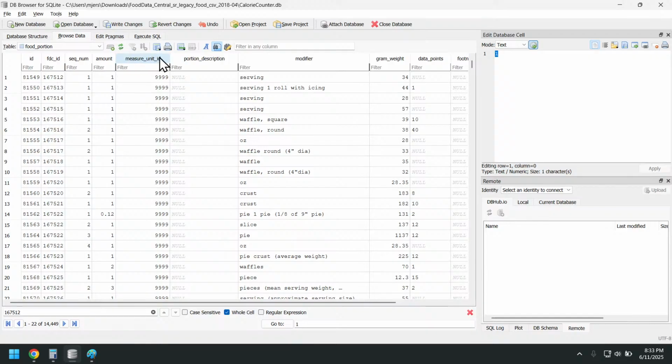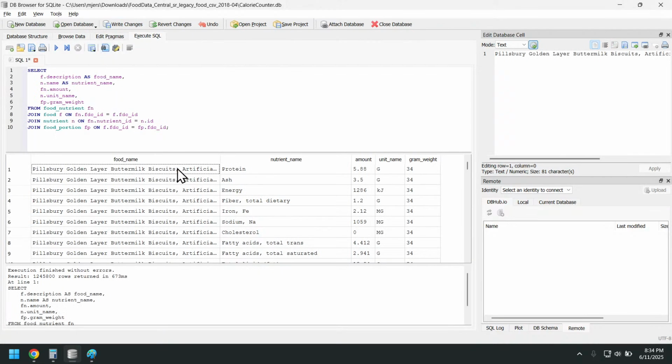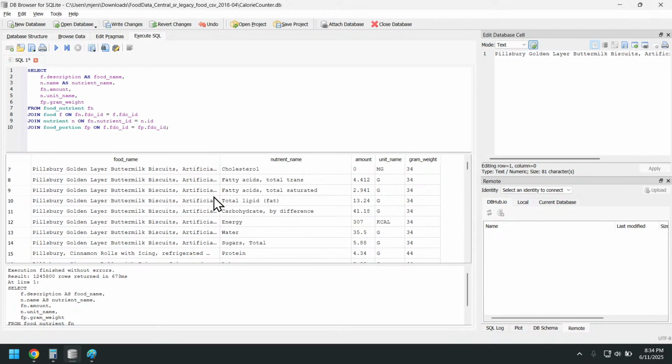Okay, that doesn't make a difference. 34 grams is 300 calories?